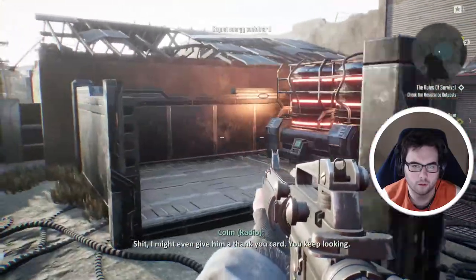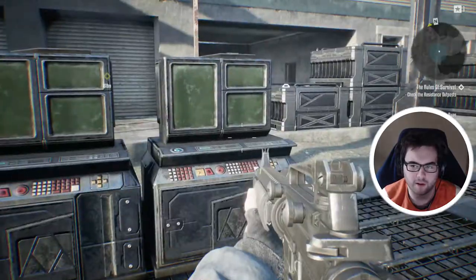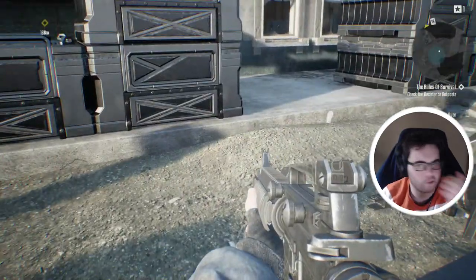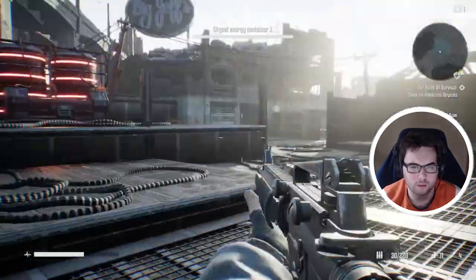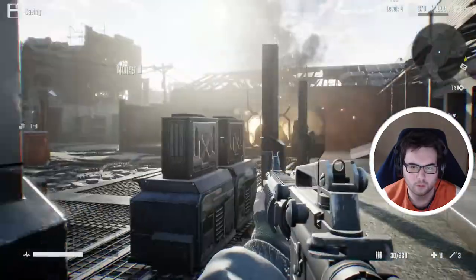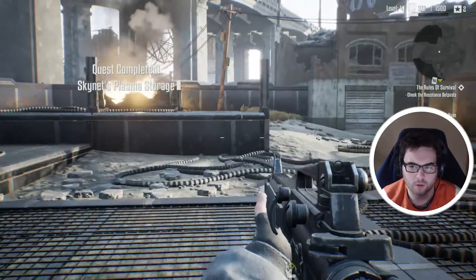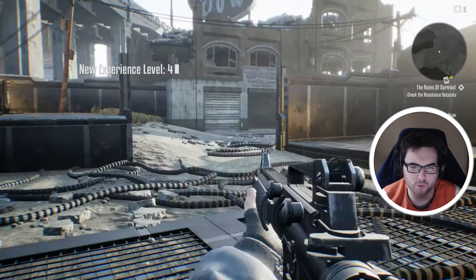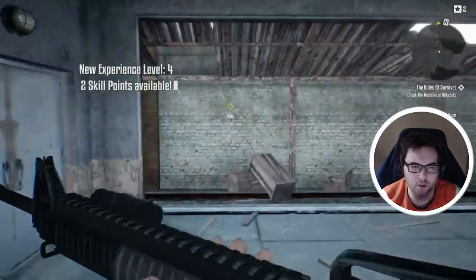You keep looking. Okay, so we gotta get his stuff. What a set of tools for Ryan. Can we destroy that? Completed. The Skynet's plasma storage. Okay, cool. Okay, so we gotta go this way for tools for Ryan. Level 4. Alright, let's go. I guess let's continue on with this yellow.